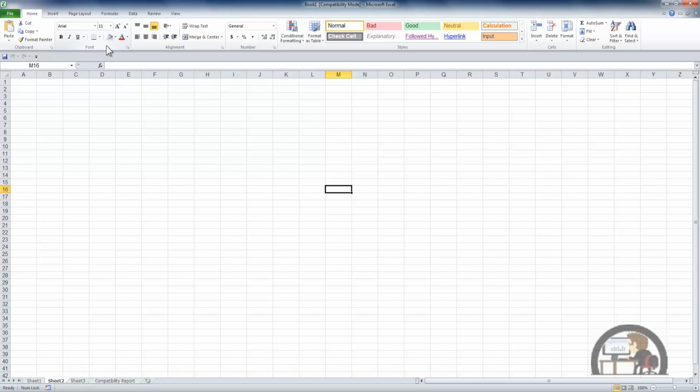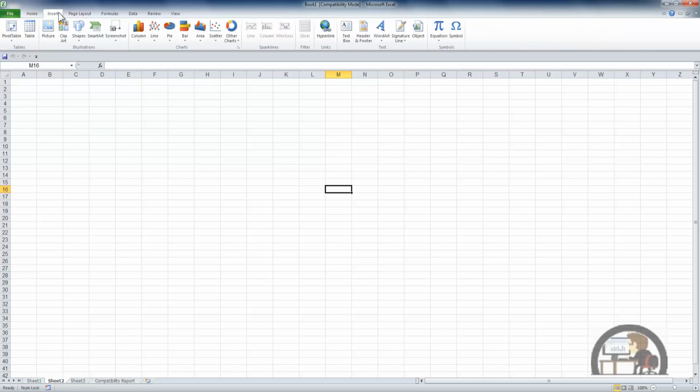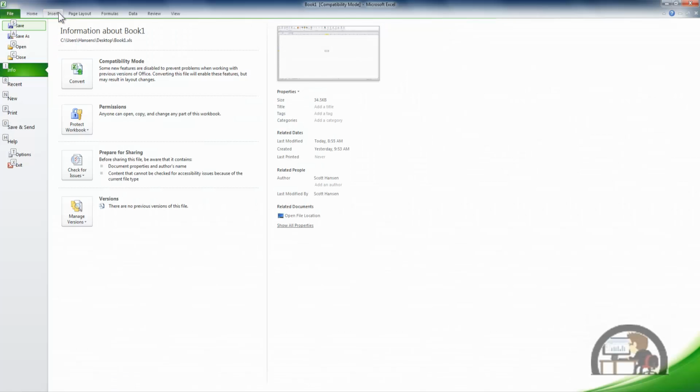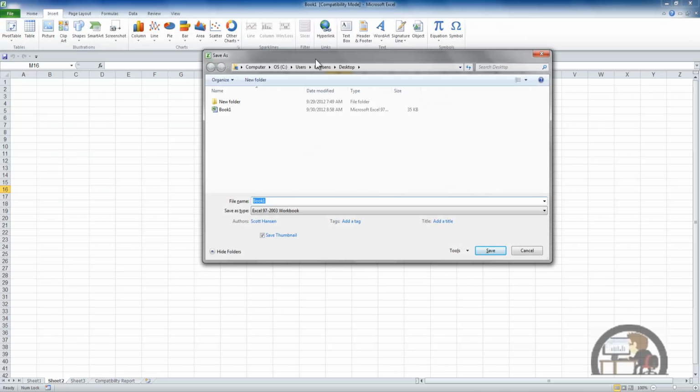When we're in compatibility mode, Excel will only display for you options that are compatible with 2003. In other words, that sparkline functionality will be grayed out. So I won't even be able to utilize functionality that's inconsistent with the 2003 version of Excel. I can, of course, save this file back in the OpenXML format, Alt-F-A, the Save As dialog box.